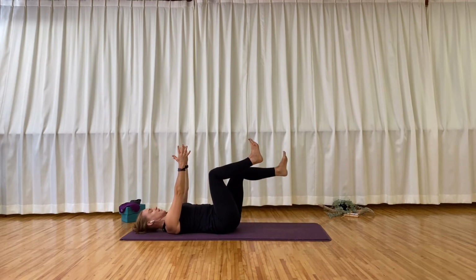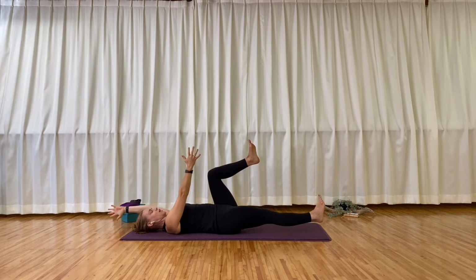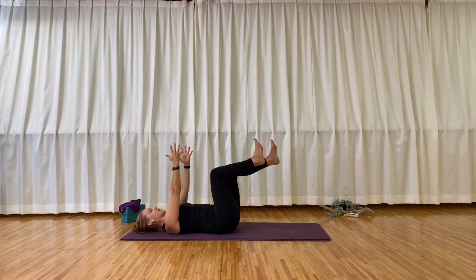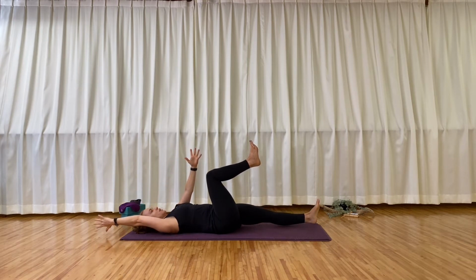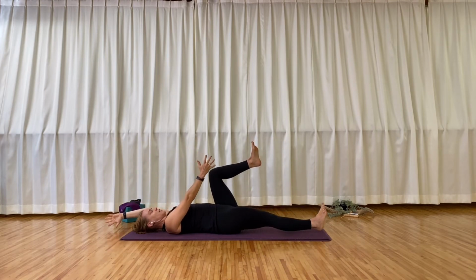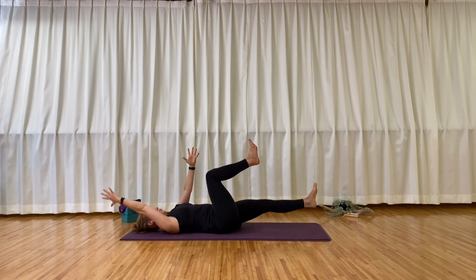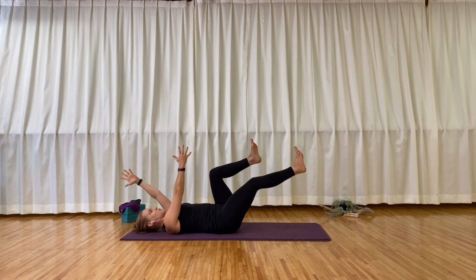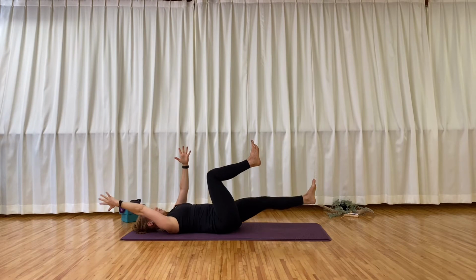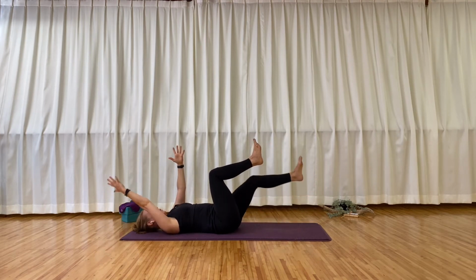Let's add on, extend the right leg and lift the left arm up overhead. Bring both back to center. Left leg extends, right arm reaches up overhead. Both are coming back. Left arm, right leg. Right arm, left leg. Left arm, right leg. Right arm, left leg. Back to center.